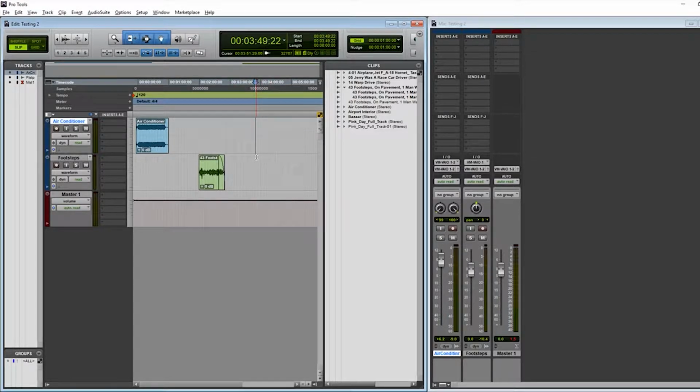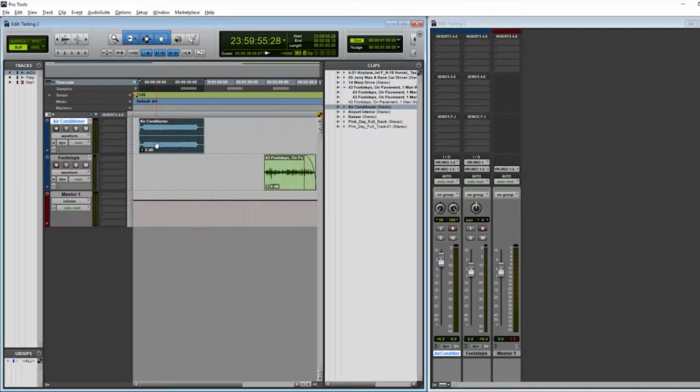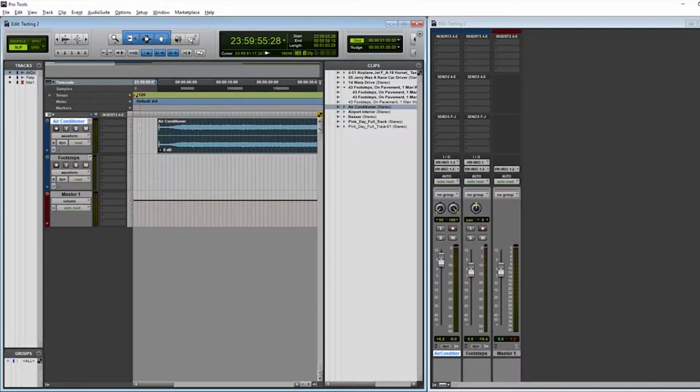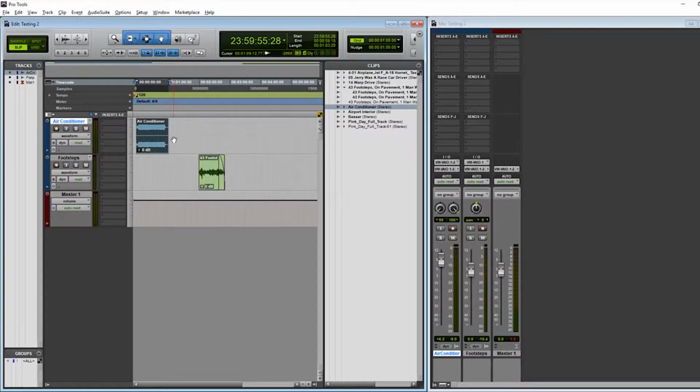If we don't select any area, like if I was just to go through this process right now, Pro Tools would start bouncing or creating audio from this moment here. You'll see it's not at the beginning of the timeline. It would start creating the file from where I have content, so where this audio clip begins. It would not include that in the audio file that I created. And then it would go to the end of all the content that I have in my session, so it would actually go to here, the end of this audio clip.